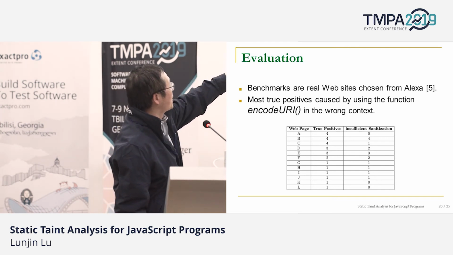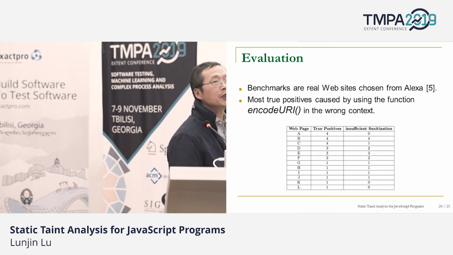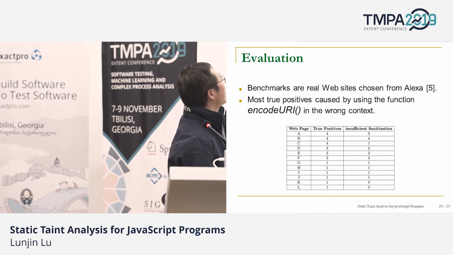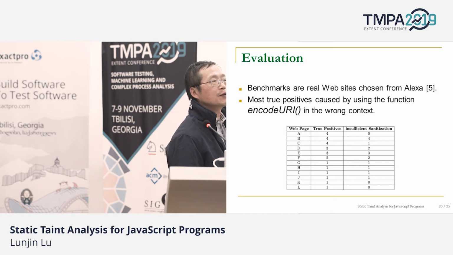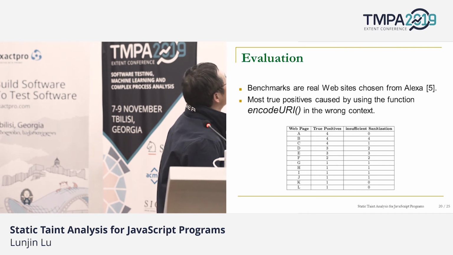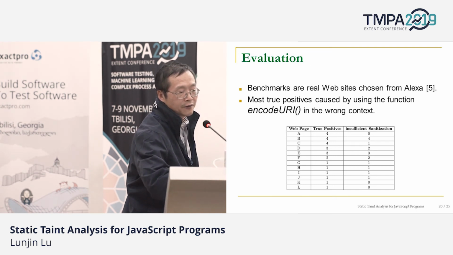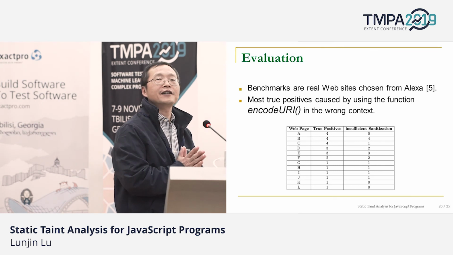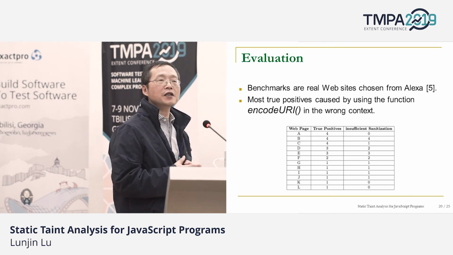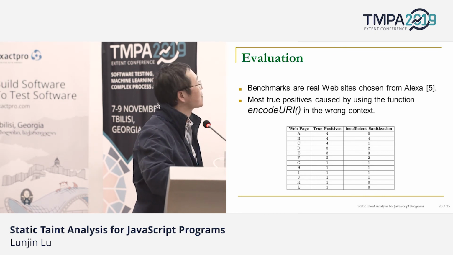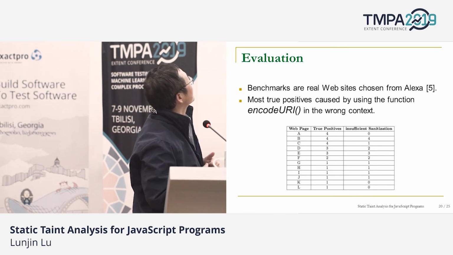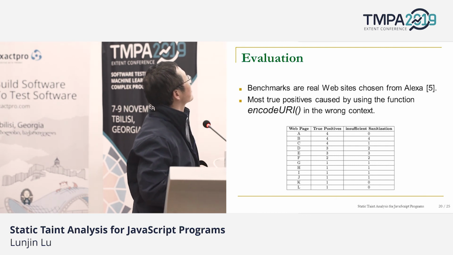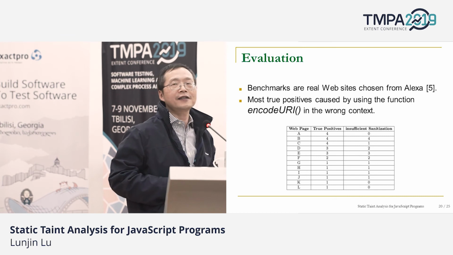In the second column, those are true positives, so those are locations with encoding problems. And in the third column, those are the numbers of improper encodings that have been detected by our analyzer. So for those specific benchmark programs, our analyzer actually discovered most improper encodings. But of course, there are some applications, for example application D, where there are 3 true positives and our analysis only discovered 2.